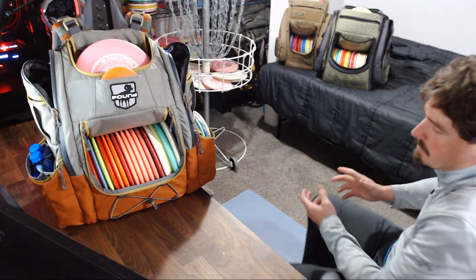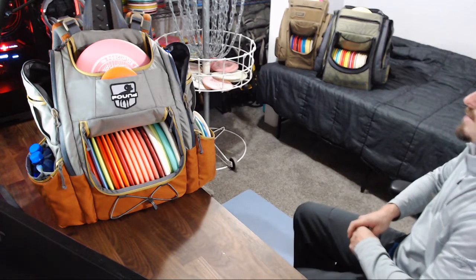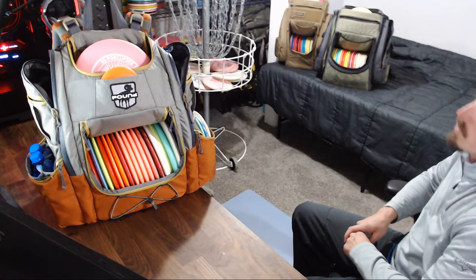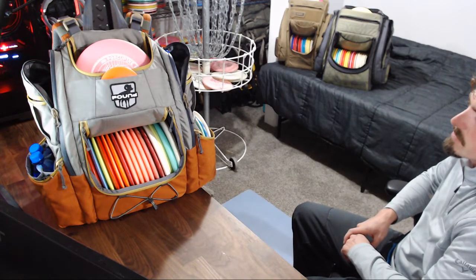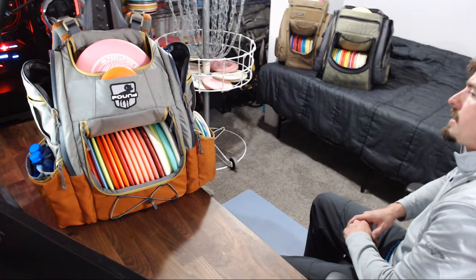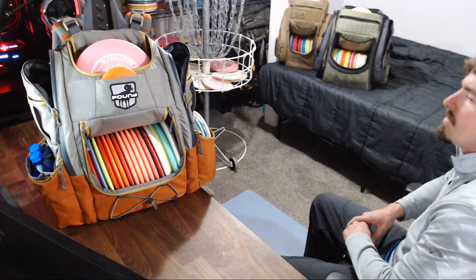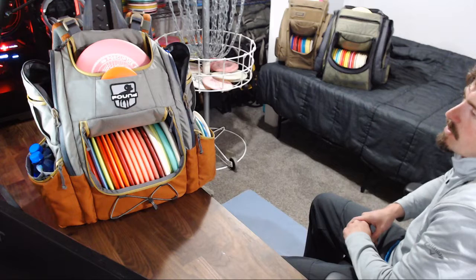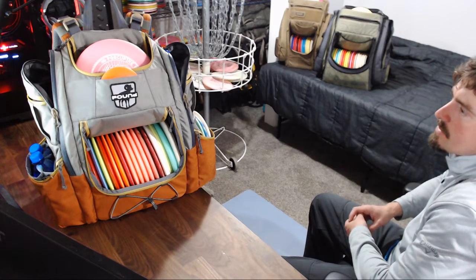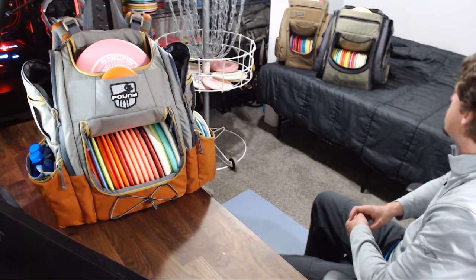But it's still not that much. If you're throwing around an extra bottle of water or a jacket or whatever, that's way more weight than the difference between these bags. So I think they've done well to keep it that light. They've done even better to make it carry the weight well. And that's what really got me thinking about buying this bag.